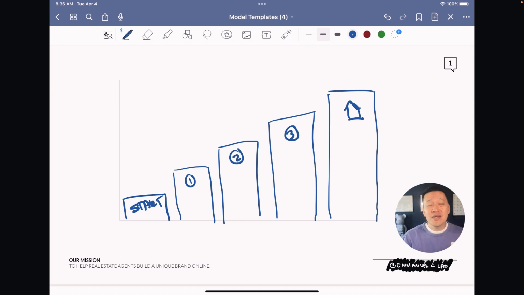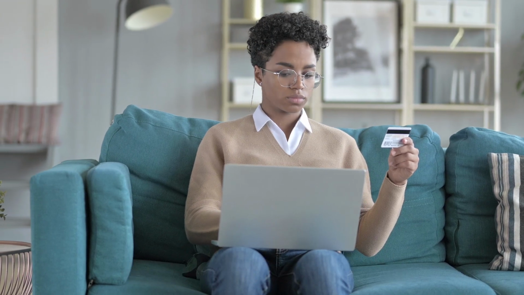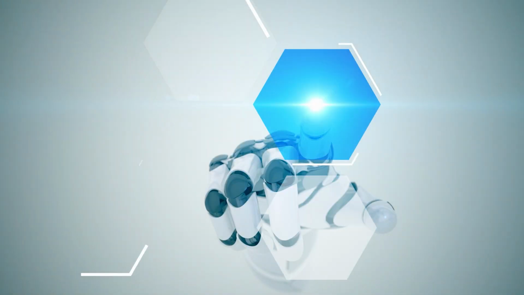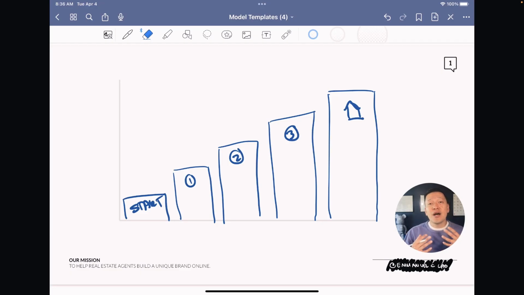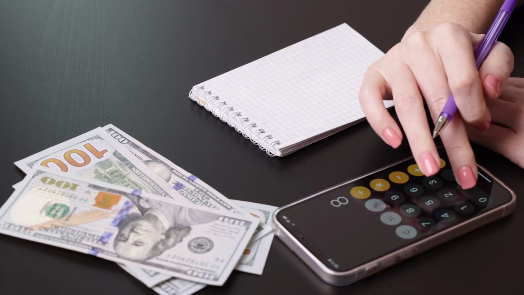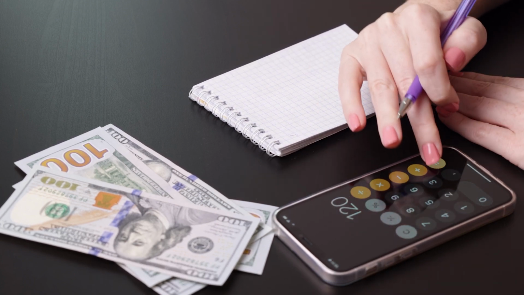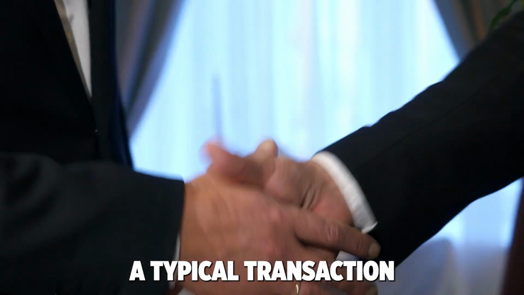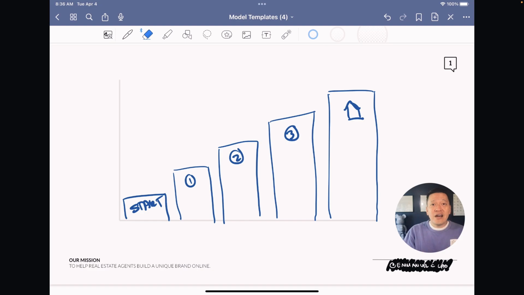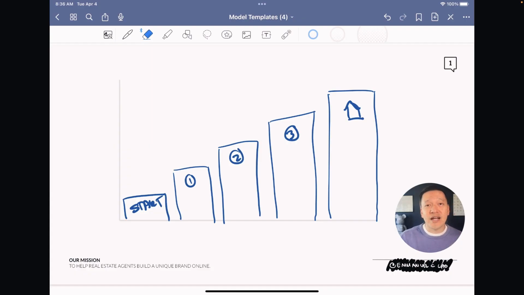Now, step 1 can be something like, first they need to learn how to clean up their credit. And maybe step 2 is to educate them on mortgages, mortgage loans, and mortgage rates. And maybe step 3 is to help them create some sort of budget so that they can afford either a down payment or their monthly mortgage payment. Now, this list can go on and on, but what you really have to understand is that a typical transaction tends to have very similar steps to get to said goal. And what I've laid out here is more or less probably going to be the same for most leads that you're going to be attracting and talking to.